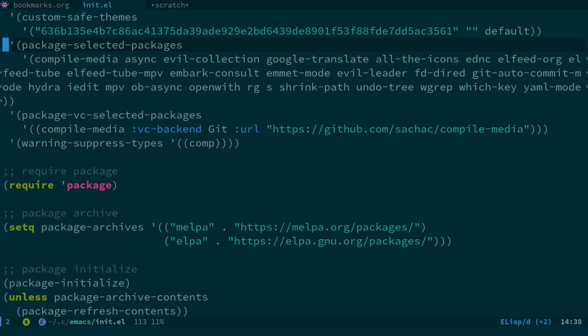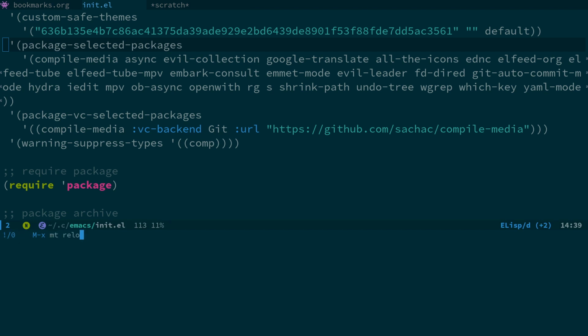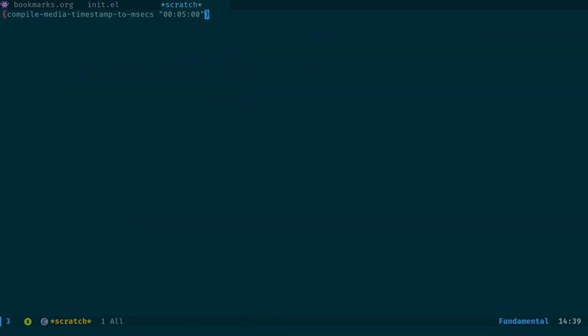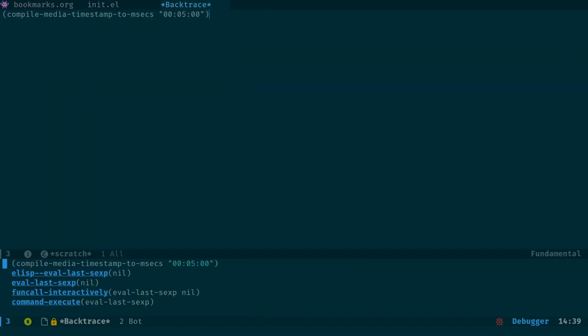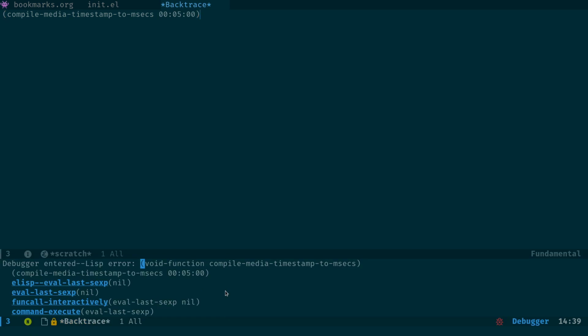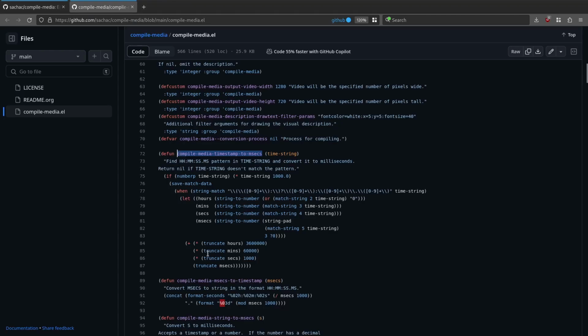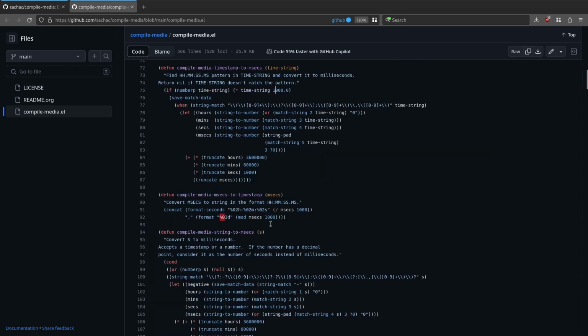Let's have a look. Let me just do my reload. Hang on. Reload init. And see if that comes up. I'm probably not doing this correctly, not reading the documentation or anything. Let's see if it needs to be without timestamps. I said this is me just mucking about, not reading how this works. But there's some interesting things in here.